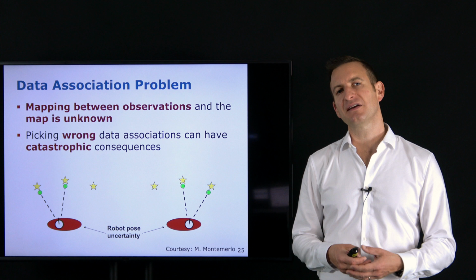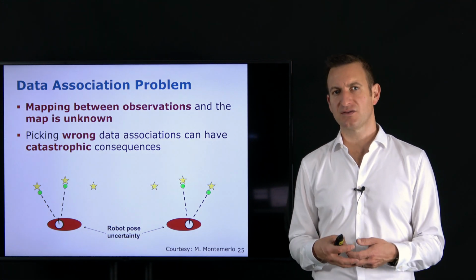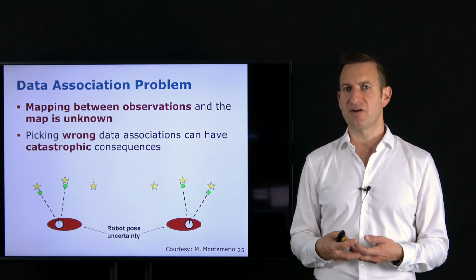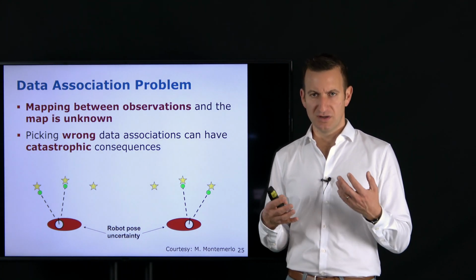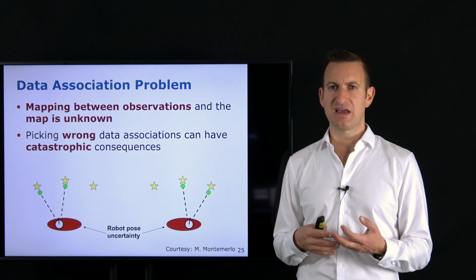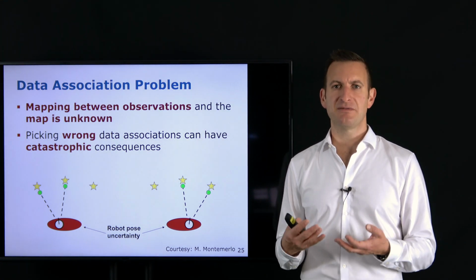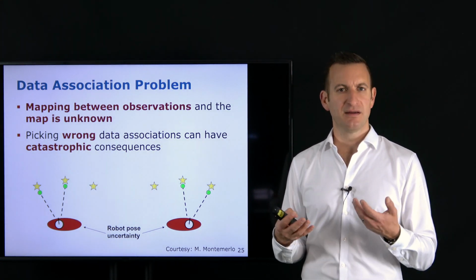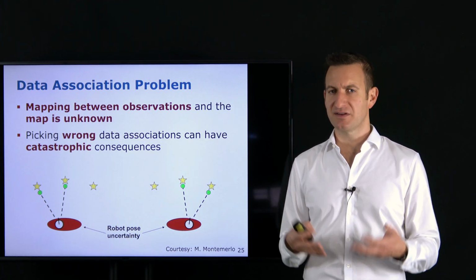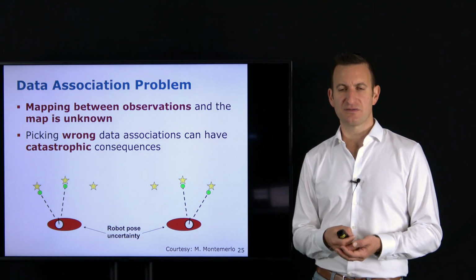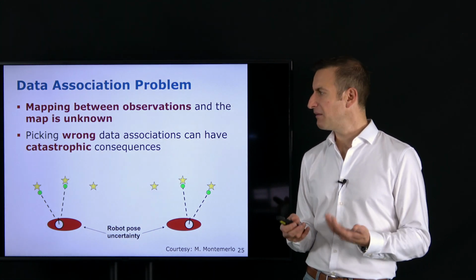And the problem with those data associations is if I make a wrong data association, then this can have very bad consequences for my state estimation problems, and will typically lead to a divergence of my filter or in getting wrong estimates, because I basically have an outlier in my correspondences which leads to wrong updates of my filter, and this can again have very catastrophic consequences if I make a mistake in here.